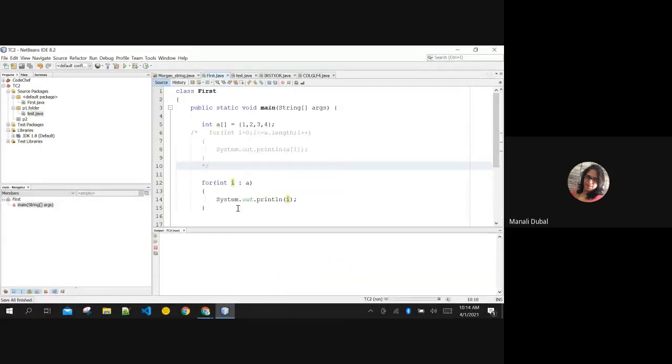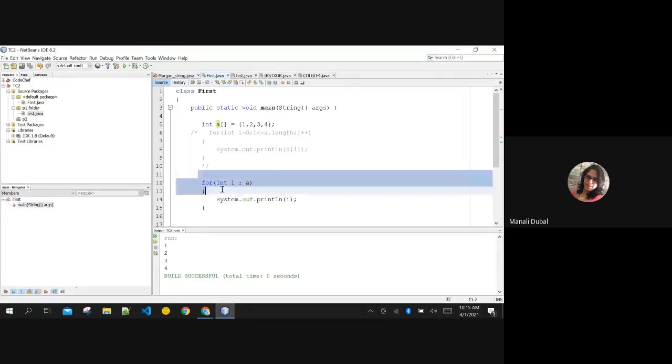In this loop, you don't need to give the starting point or the ending point. Automatically, i is going to start; this loop is designed in such a way. For all the elements in A, i is going to run for each and every index of A. So this for each loop will never run into array index out of bound whenever you are printing the elements.